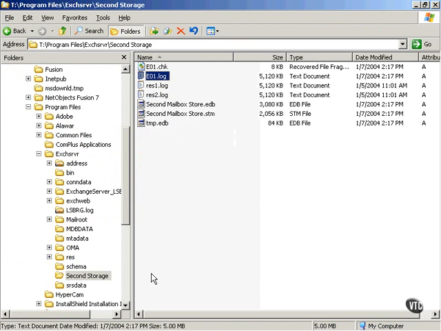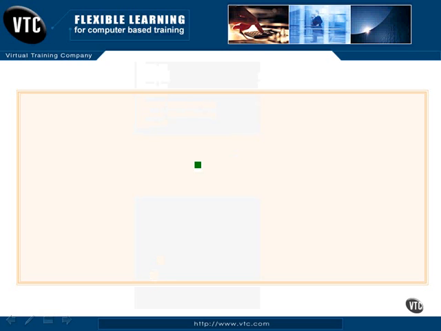What exactly is a transaction log? If you're new to databases, or maybe that's just a refresher for you, Exchange is a database application. So we've got a database running on the disk, and we need to input data to the database. Well, if we have a lot of people at once trying to input data to the database, we have 2 concerns. Number 1, speed, and number 2, integrity. So what databases do, instead of going straight to the database, is use what's called a transaction log. Now, the transaction log serves a lot of purposes.